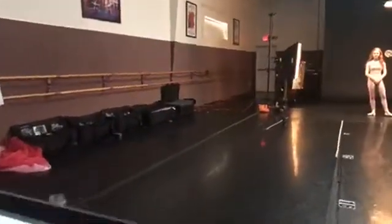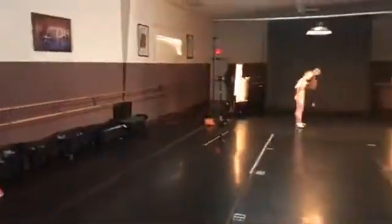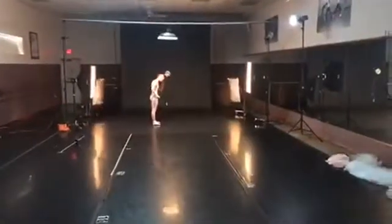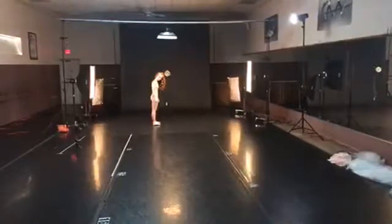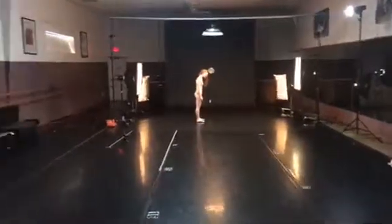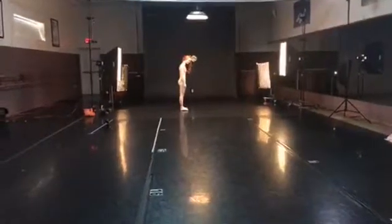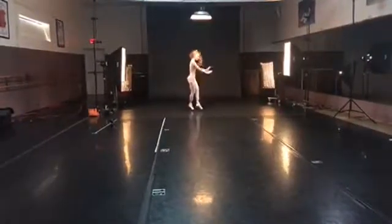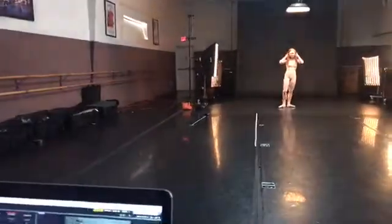We would like to come in here and take a look. Get rid of that. There, you can see her just poking out. Let's do one more and get that hair over there on that other shoulder. The thing that makes it move is she does what I call a bouncy. It's called assemblée, and that makes the hair start moving. Everybody watch. Ready. Oh, yes. I think we have good hair on that one.